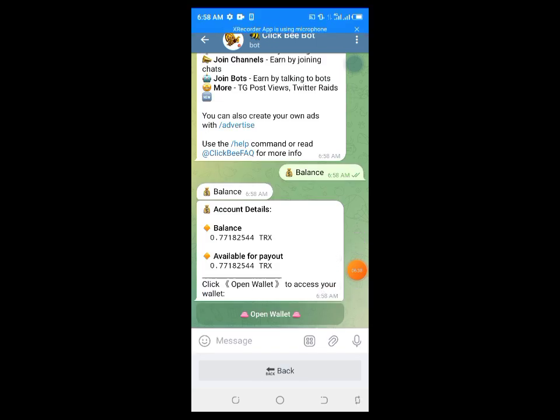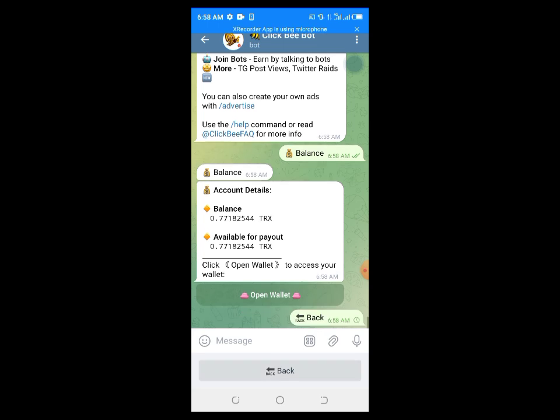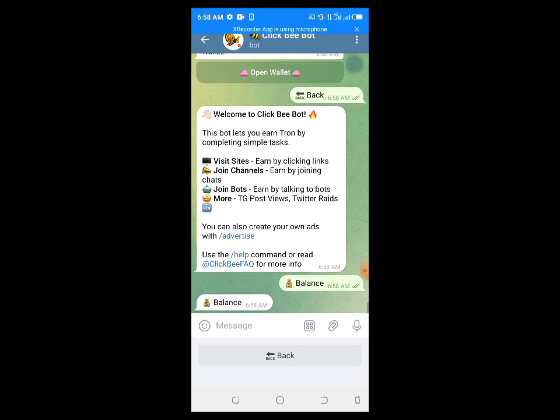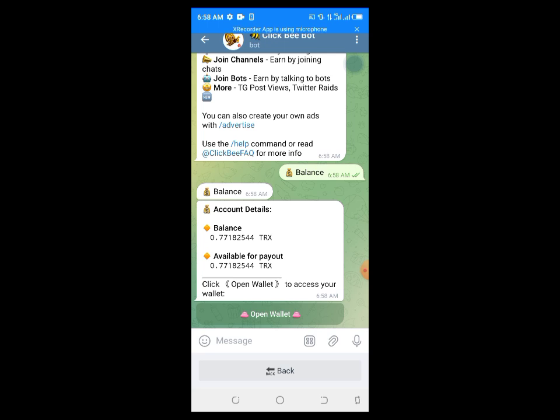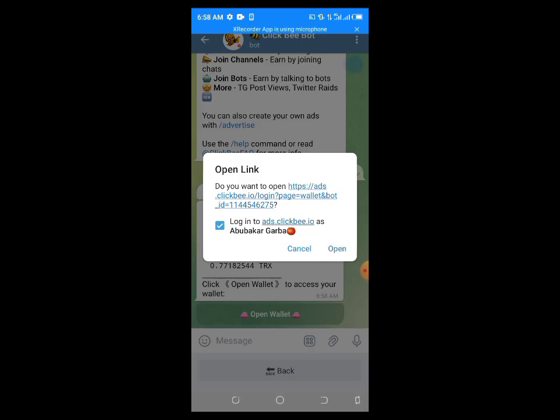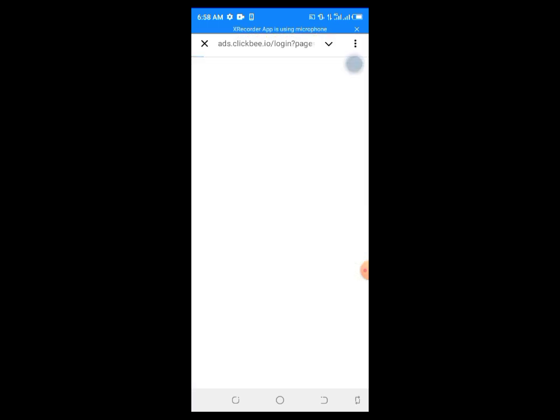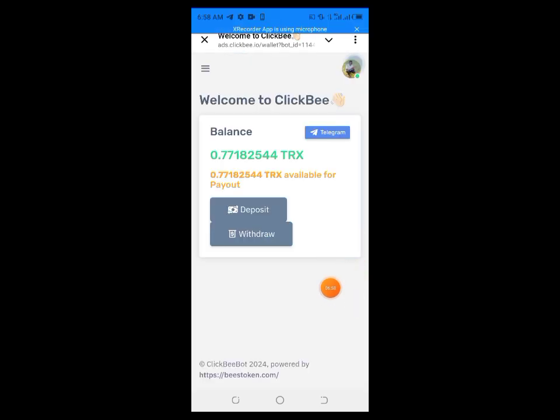If you want to withdraw what you have accumulated in this particular Telegram bot, you can just click on this balance section. It will show you this, and you can click on open wallet here. As you can see, it will take you to their main website, and there is a withdraw button here.